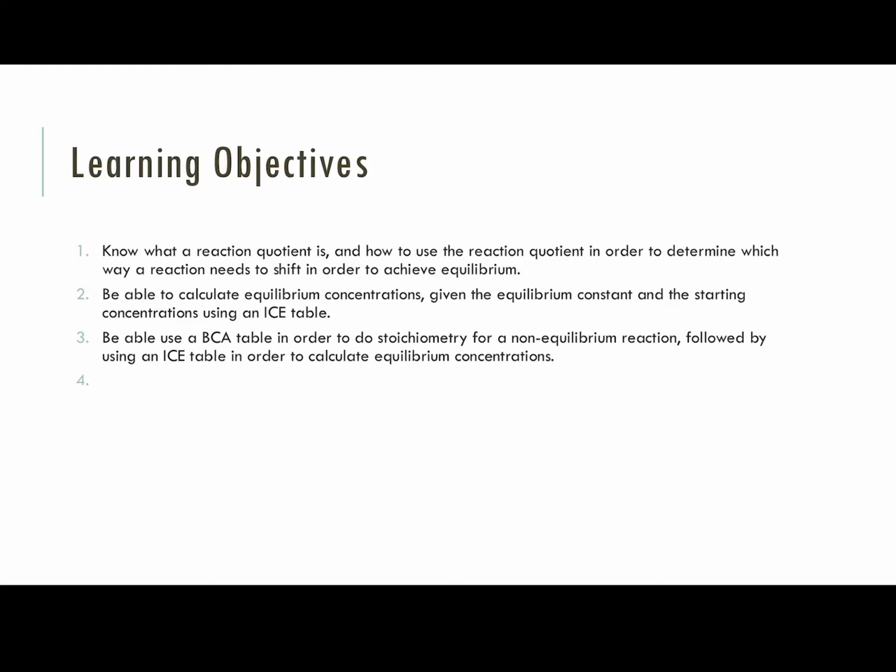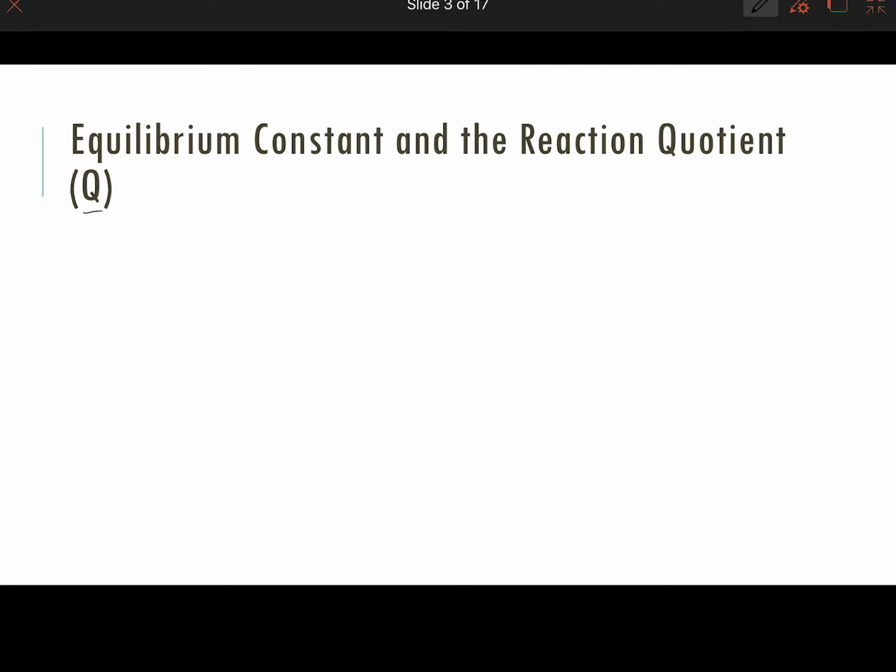Okay, so first let's look at what's called the reaction quotient. Reaction quotient is Q, so we've got the letter Q representing reaction quotient, and when we're talking about the reaction quotient, we're comparing it to our K, our equilibrium constant. So let's think about K in general. K is equal to the concentration of products over the concentration of reactants. Or, of course, it could be pressure of products over pressure of reactants.